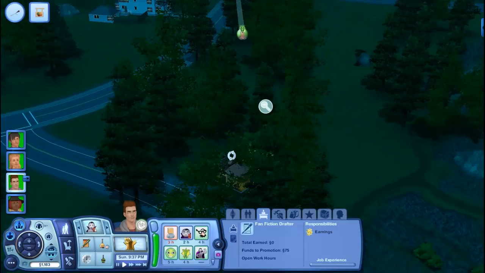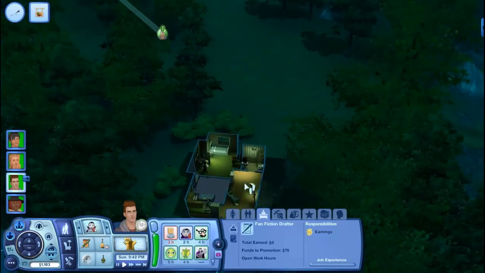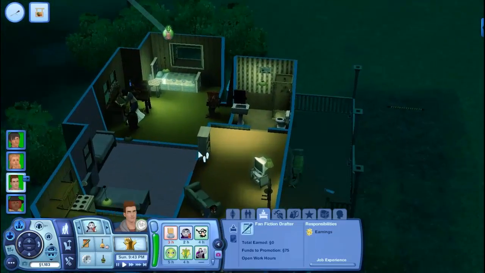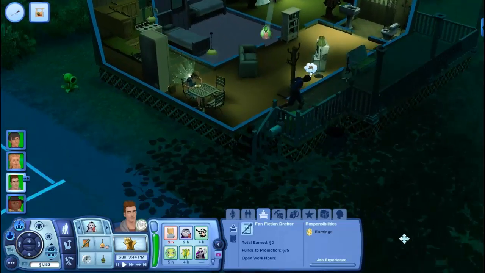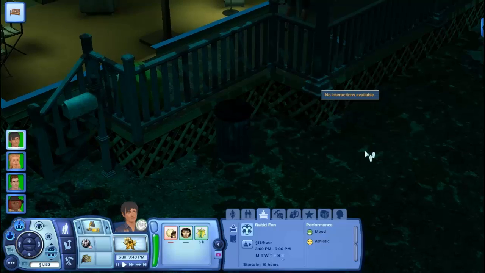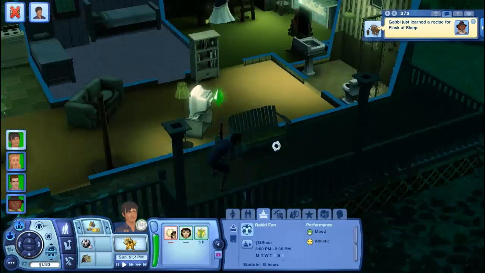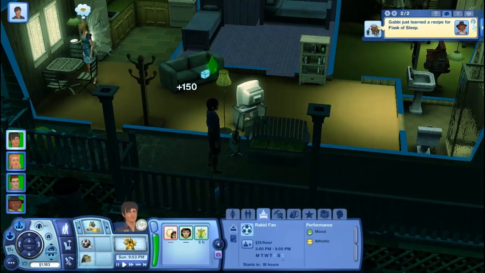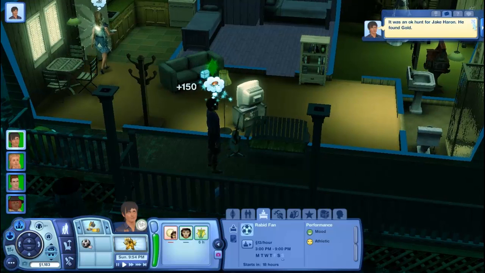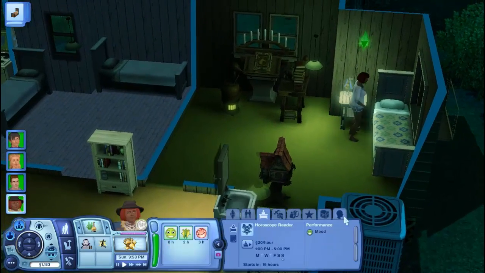There aren't any zombies. Do zombies just come out of the ground? I'm just waiting for a zombie to attack. Is that bad? It's probably bad. You, little one, should probably actually hunt some more. Maybe you can get a hunting skill. Gabby just learned a recipe for Flask of Sleep. It was an okay hunt for Jake Heron. He found gold. I already read that. Okay, you can go to bed now.